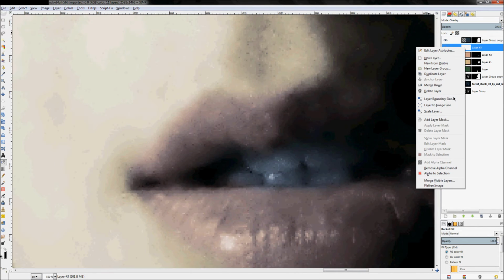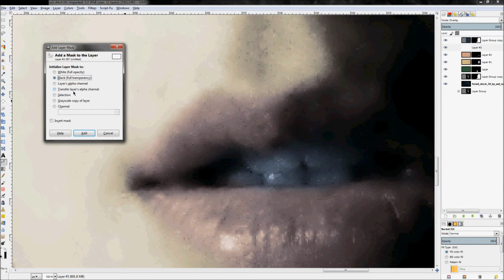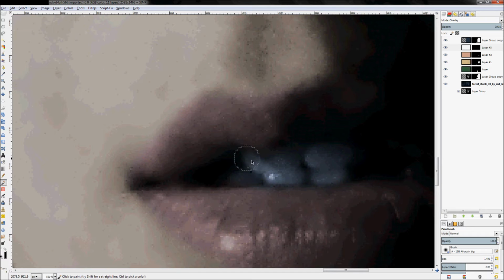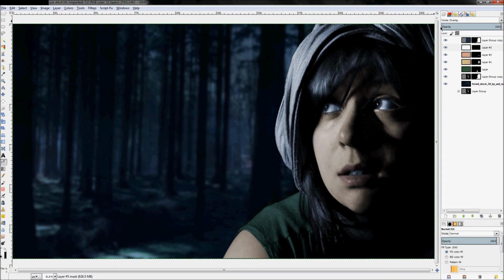and then right click on that layer and click add layer mask, set it to black, click add, get your tablet out and brush in the teeth. We're just going to whiten them a little bit here. That's all we're doing. Setting it to overlay and filling in with the color white automatically tells Gimp that we want everything that we're about to brush to be brighter. And if you've read my layer modes or layers ebook, you would have a pretty good understanding of that.